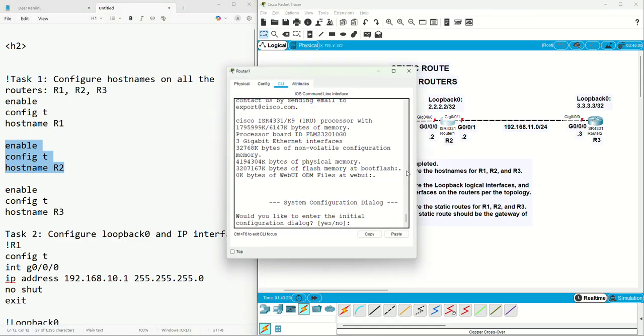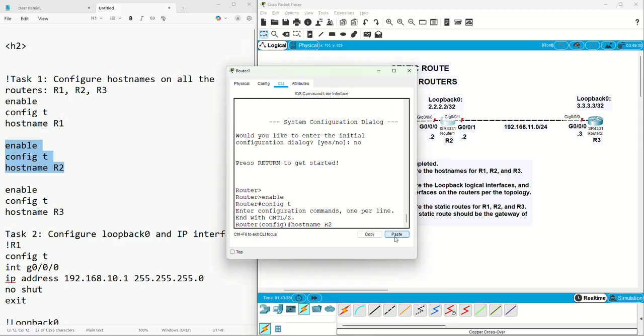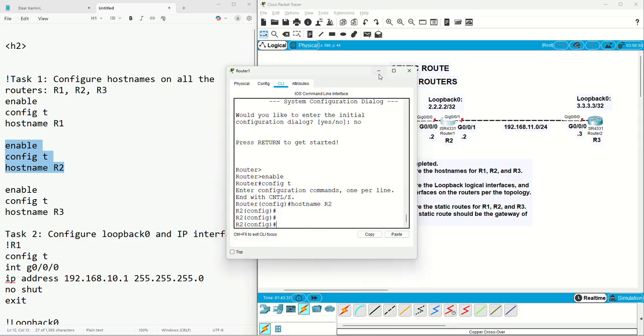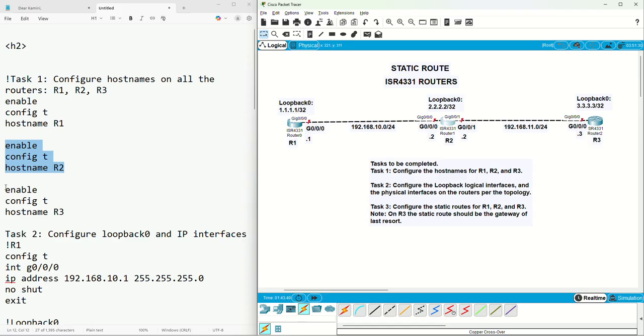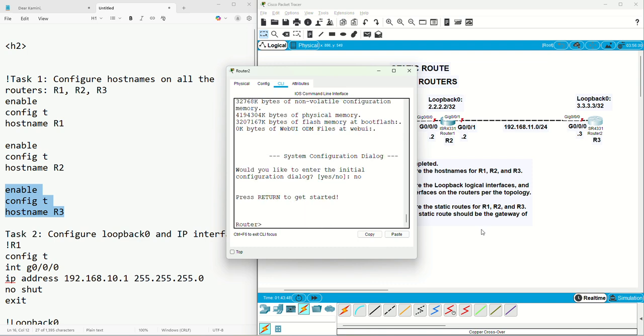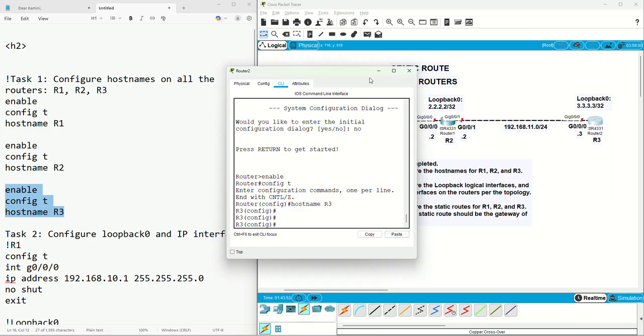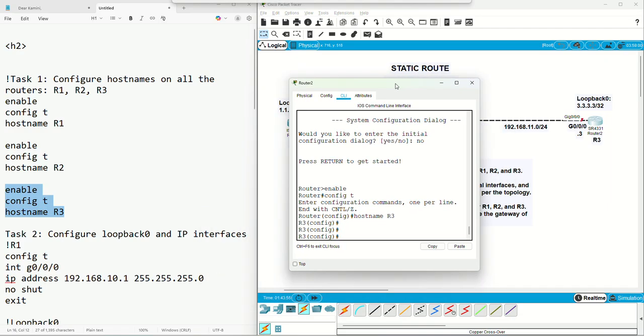Router 2, router 2 is done. Router 3 is done. So our task number 1 is completed.